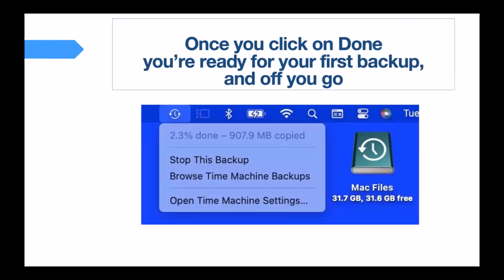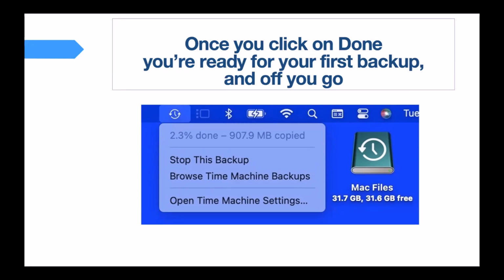Okay, once you click done, your first backup starts automatically. It's going to take everything off of your Mac with the exception of the operating system and back it up. Now you can choose what you want to back up, but the drives are so fast, why would you want to bother? Just back up everything all at one time. With the price of today's hard drives, you can certainly do that.